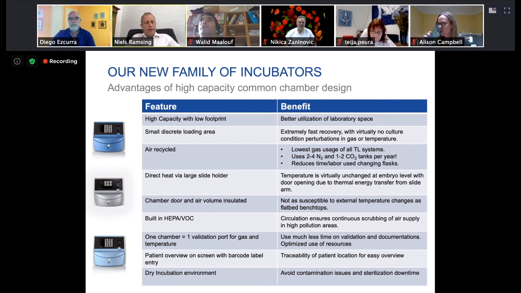What I also think is quite important is that we have direct heat transfer. And this direct heat transfer is because we have a 2-layer temperature control system. And that system is especially important if you have temperature fluctuations in your laboratory environment. Even temperature changes as much as 10 degrees will not influence the inside chamber temperature where the embryo sits. And this is very important because diurnal fluctuations in laboratory conditions are known to occur in some clinics.